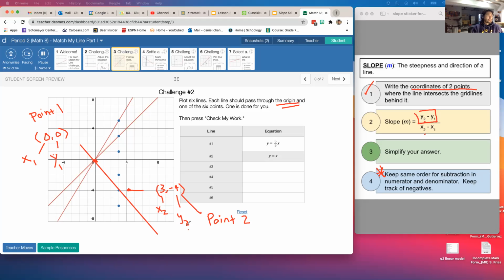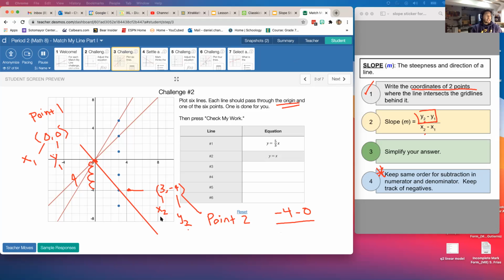So I need the y-coordinate of point 2 minus the y-coordinate of point 1. The y-coordinate of point 2 is -4, and I'm going to subtract from it the y-coordinate of point 1, which is 0. So I have -4 minus 0. That is my numerator. When you're subtracting these two y-coordinates, that gives you the vertical distance, right? So it's 4 squares. I can just count it. -4 minus 0 is a distance of 4, but it's going down, so it's a -4. That is essentially your vertical change, just like we saw in the method for using the triangles.